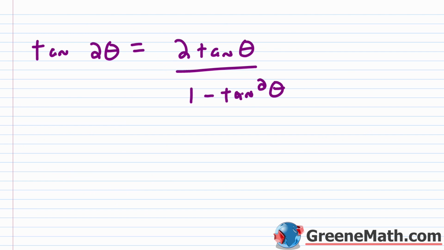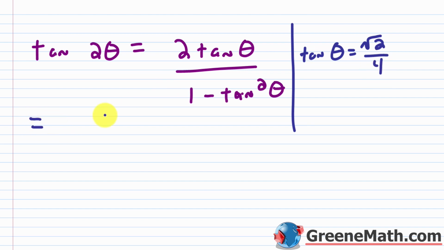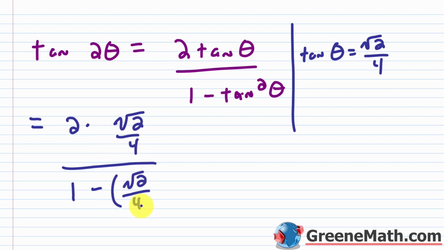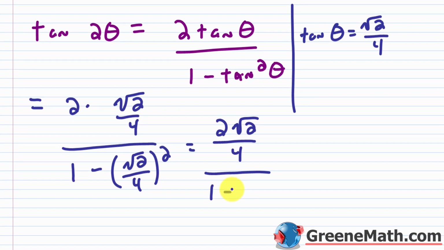So let's come back over here. And I'm just going to put this over here. So the tangent of theta was the square root of 2 over 4. So we would start with, and let me just put equals over here, 2 times this guy right here, which is square root of 2 over 4, okay, over 1 minus tangent squared theta. So I'm just going to square this guy. So if I square the square root of 2, I'm going to get 2. If I square 4, I get 16. Okay, so I'm going to go ahead and say this is multiply across. I'll say this is 2 times square root of 2 over 4 over, you would have 1 minus, again, if I square root of 2, I get 2. If I square 4, I get 16.